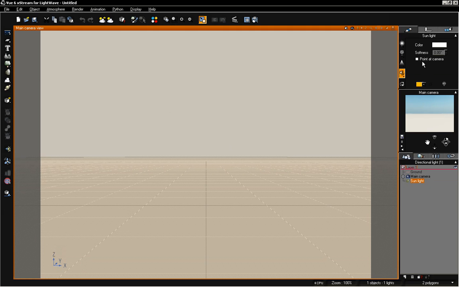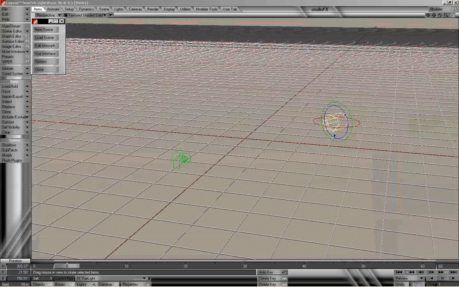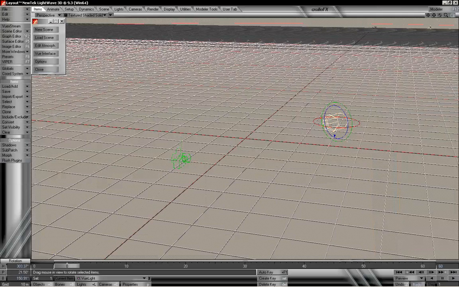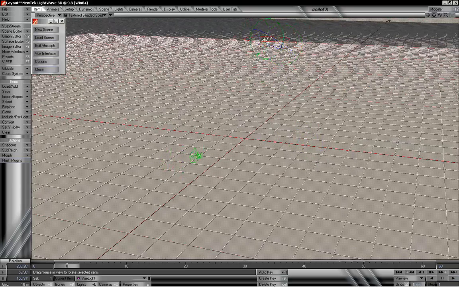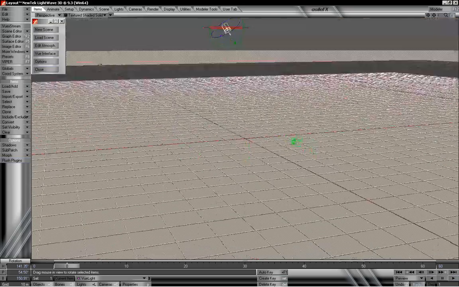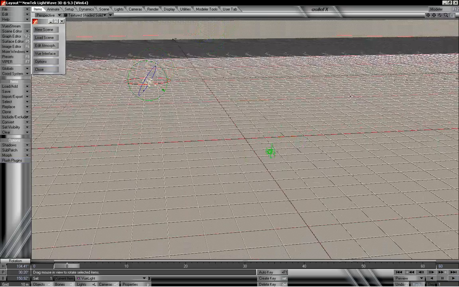And now if we take a look at point at camera on, I'll go ahead and turn that on, and now we see it has updated our sun and where it was at in the scene, and that's because this is based on position. So now we have it set in the position where it would normally be in our view scene, depending on its rotation. And if I start to rotate this object around, we'll start to see it modifying the position as it would within the view scene. So basically where the sun is at relative to the camera based on its rotation.